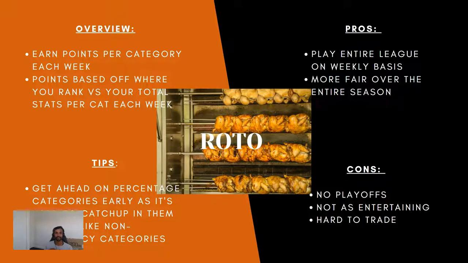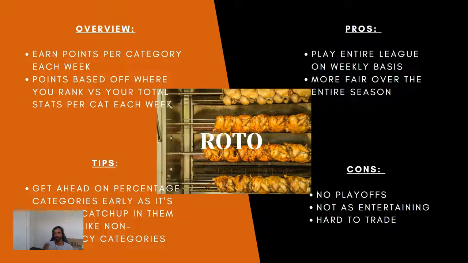The cons of roto: it's not as entertaining. If someone has a really good team with multi-category players like Jokic, Tyrese Haliburton, and Trae Young, it becomes really difficult to catch up. Trading is also harder because those multi-category players are more valuable and don't really hurt you in any category. I love trading, which is why I prefer head-to-head — you can value three-pointers while someone else values rebounds and make an equal trade. There are also no playoffs in roto, so once the regular season ends, the fantasy season is over.